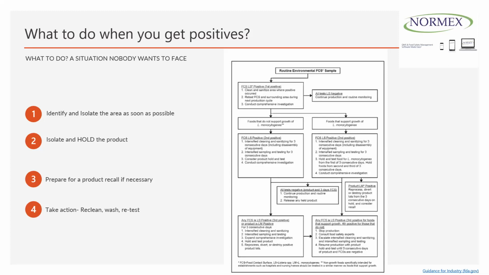So for example, I was working in the dairy industry and they had some Listeria presence in their raw receiving area, and there was no presence in the product or the final production area. Only the raw receiving area had that presence. So we had to re-clean, re-wash everything, and then we moved to a weekly Listeria plan so that we could detect the issue way earlier, and we were able to control it.